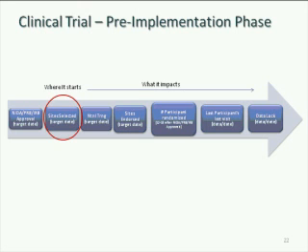So as you can see, site selection occurs pretty early. If there is a delay or if there's a lag, you can see that impacts the rest of the pre-implementation phase, we'll call it here. And you can think of this as a chain of events. So I'll go on to the next slide.